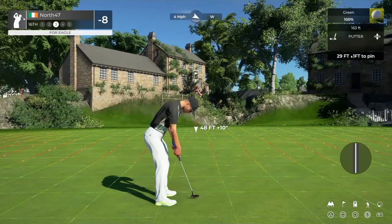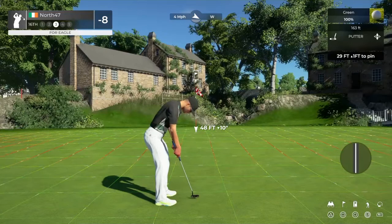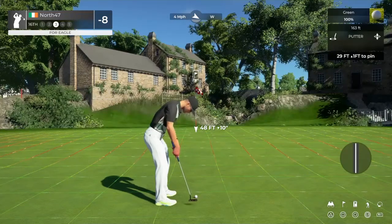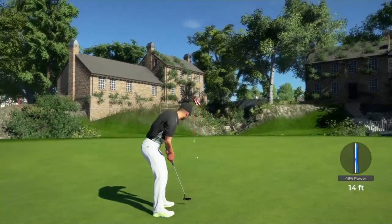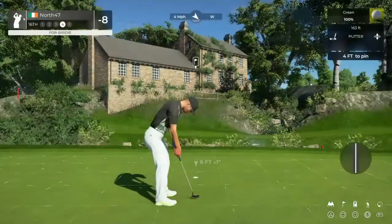So now I'm going to give it pretty much a 5 count. 1, 2, 3, 4. Feel for the 4 on the vibration. So 1, 2, 3, 4. Oh, just a little bit too fast on that. Just slightly underhit it. But I've got it up the slope and now I have a tap in birdie.